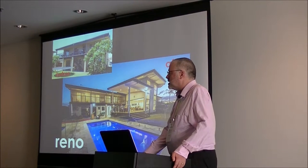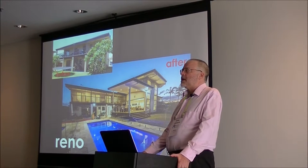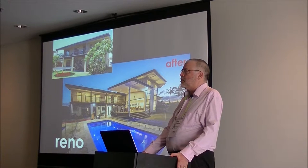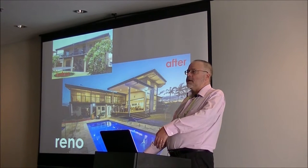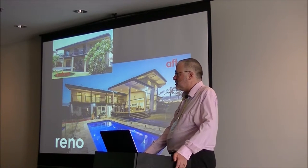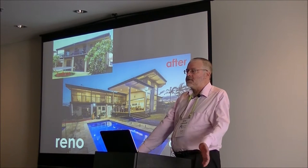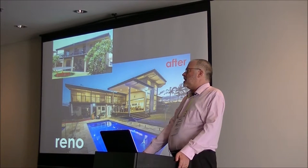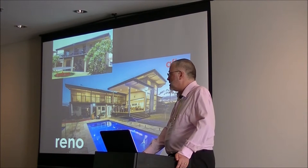What I want you to learn from this slide is: extensions change what they come from and what they go to. The existing house we did change — we had to, because it was going to change its function; we shifted the living spaces dramatically. That's why it became an advantage to turn the house into bedrooms. Where we went to was this unused wedge shape, so we made the building respond to that. It grew wider and it had big glass in it to see the river. It sucks in breezes like you wouldn't believe.